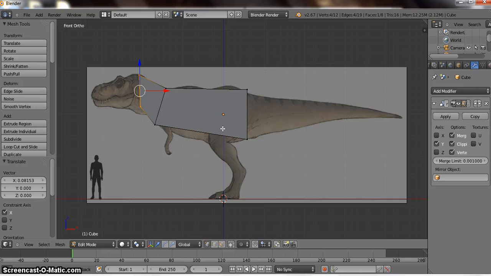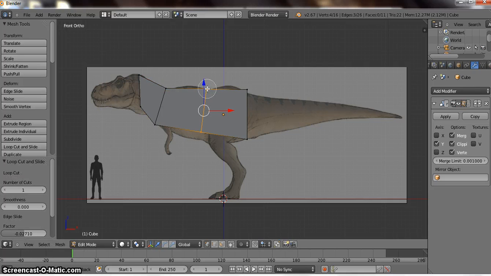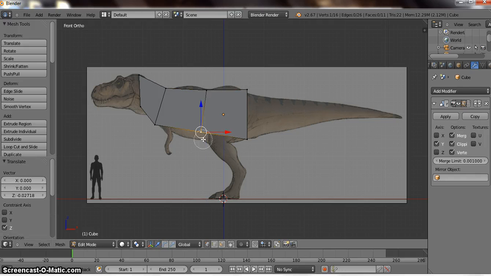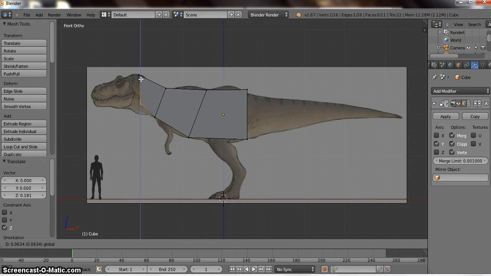And I'm going to add a few loop cuts, like that. You can hold down the middle mouse button and it'll deselect. We can do this and do that. A good tip is to use all your vertices. I learned that from a very good Blender artist. He made a raptor. He taught me how to make that other raptor. I don't know if I showed you that. And that's like a bit of flesh there, so I can just leave that.